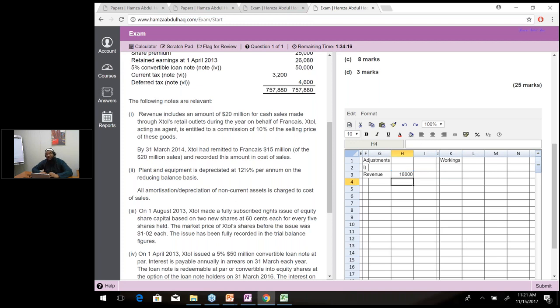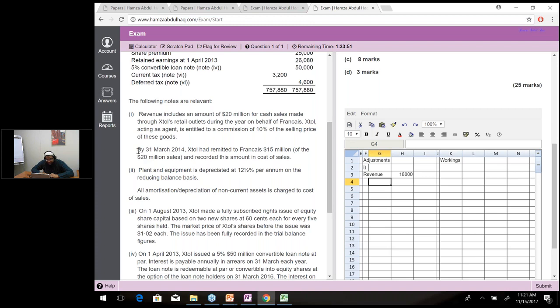18,000. We can even remove the entire 20 and record 2,000 in the other income, but we can still record the revenue of 2 as well. So the 2,000 can either be recorded in the other income or the revenue. Both treatments are correct. So we are debiting the revenue by 20. Yes, Yumna, you are right.